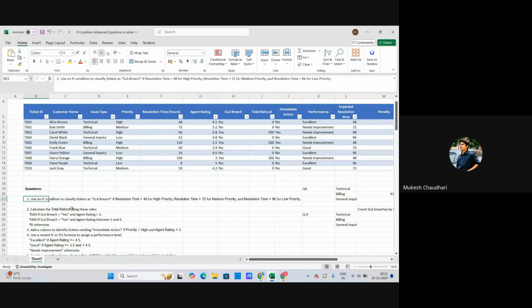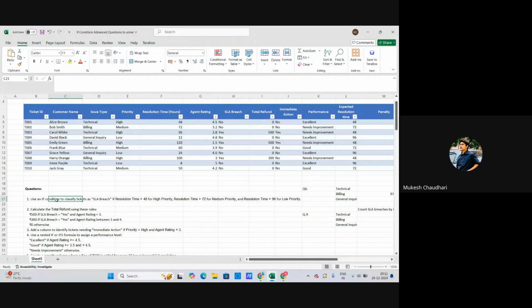The first question is: use an if condition to classify a ticket as SLA branch if resolution time is more than 48 for high priority, and if the resolution time is 72, then medium priority. If the resolution time is more than 96, then low priority.